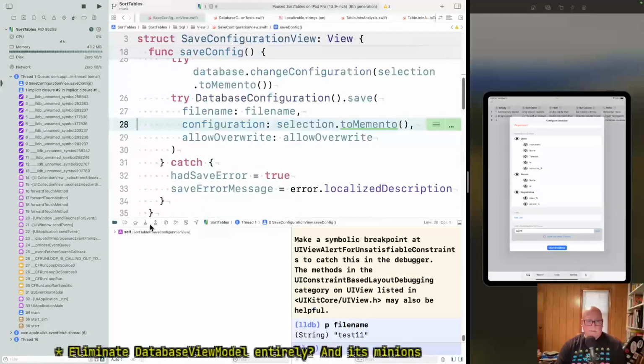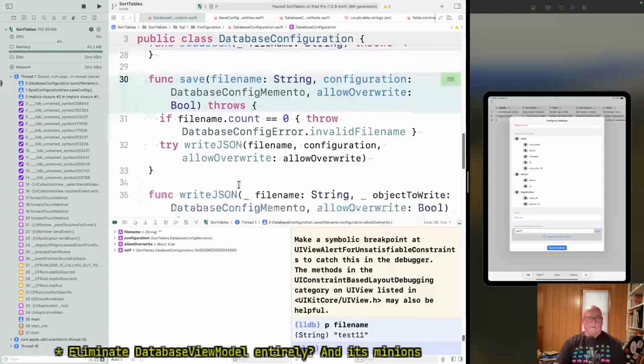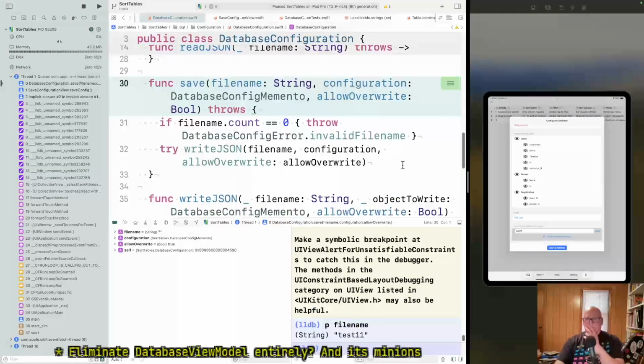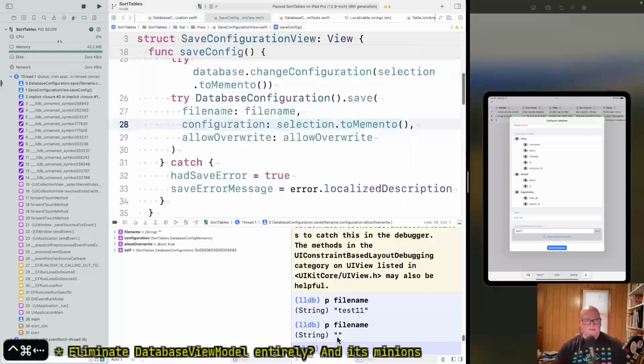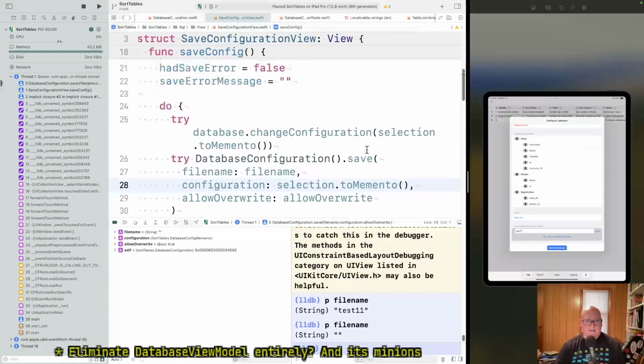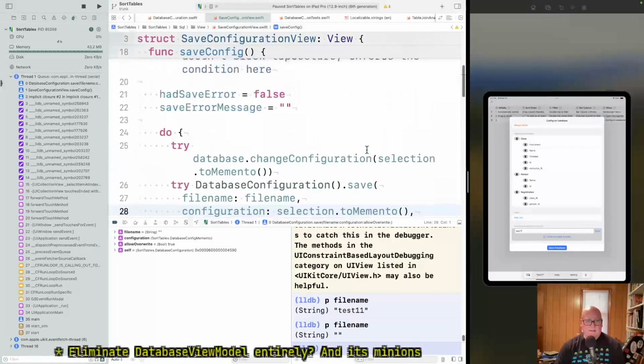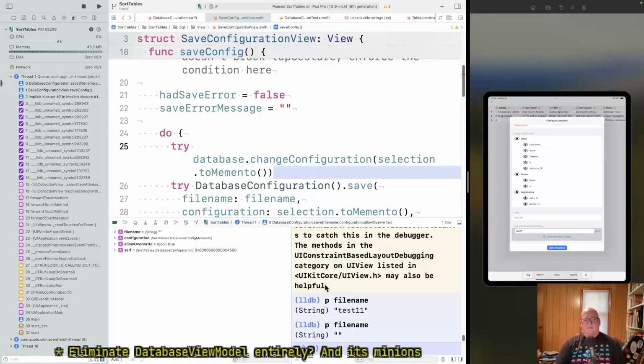Let's go down to that one. In. Okay, here's save. Let's see what he thinks file name is. Huh. What? That's truly odd. So file name here was test 11.